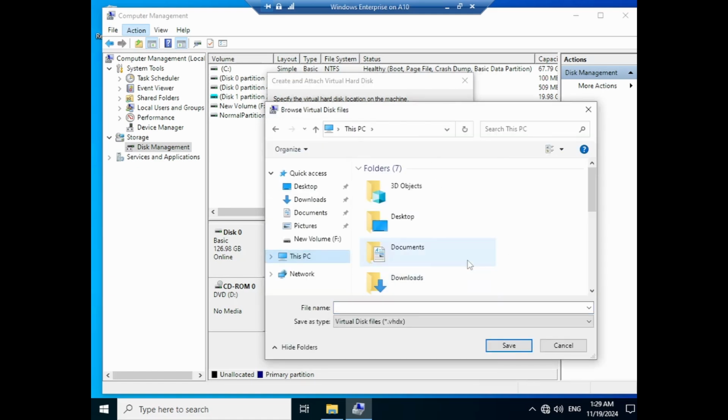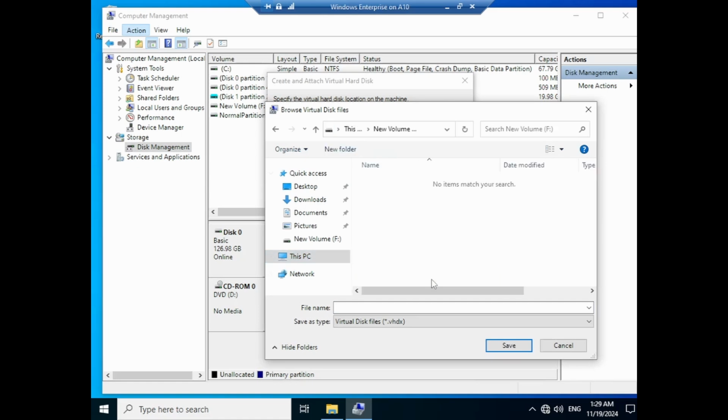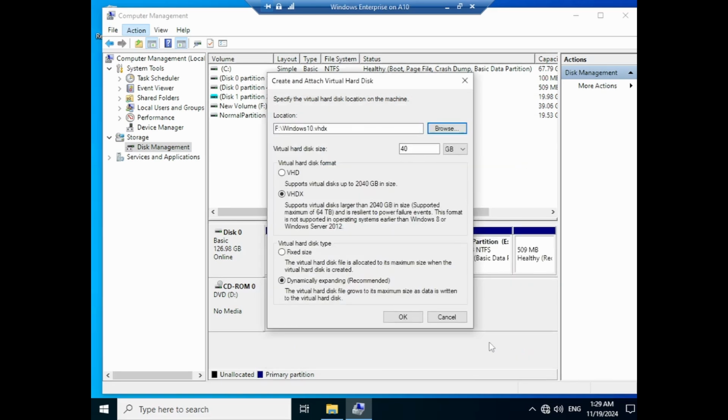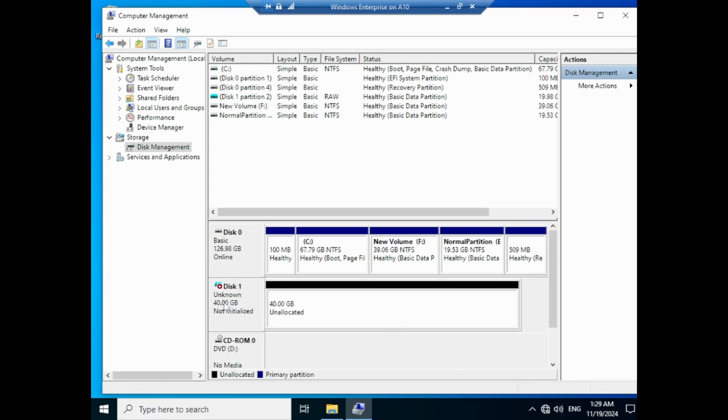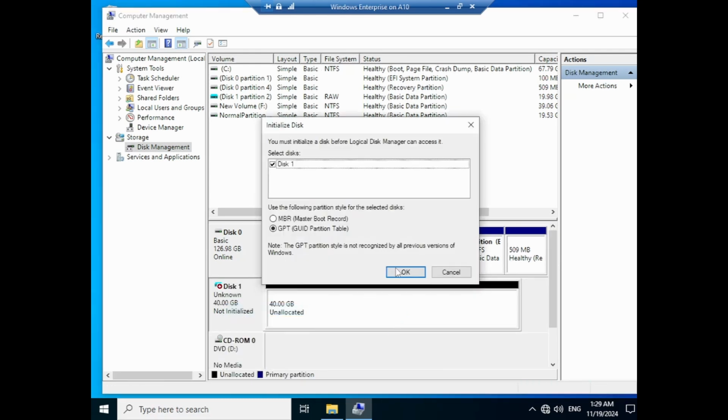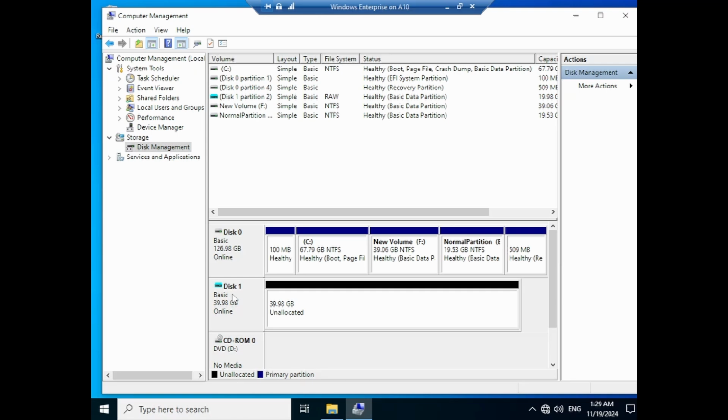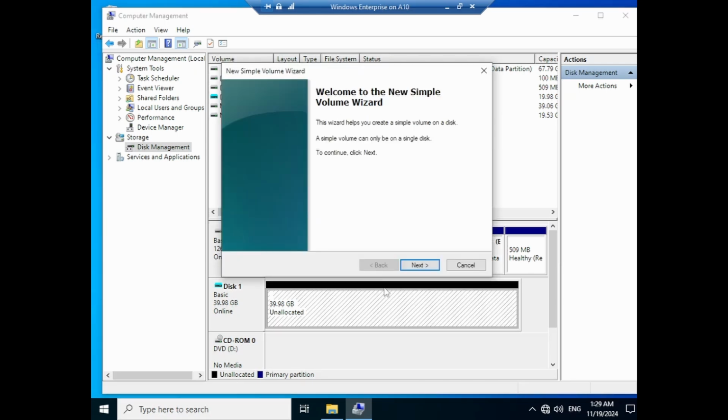Browse. Okay, this should work now. Windows 10 for the last time. All this is good. Okay, let's go. Initialize. Boom. Right, new simple volume.